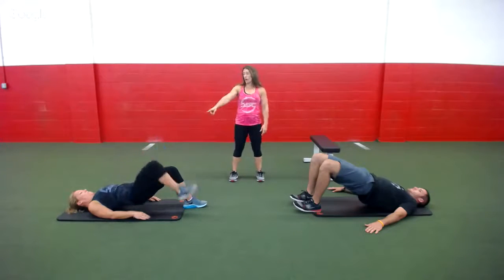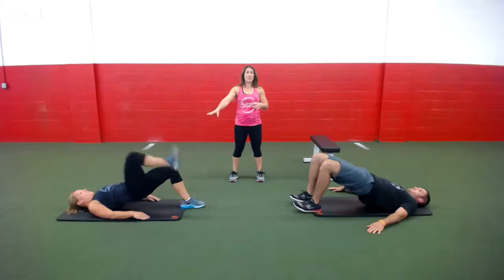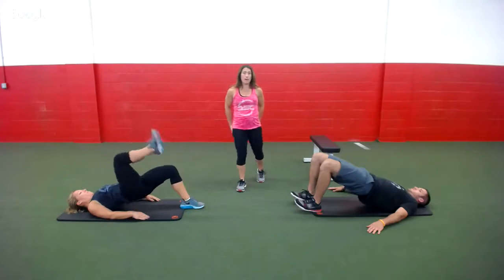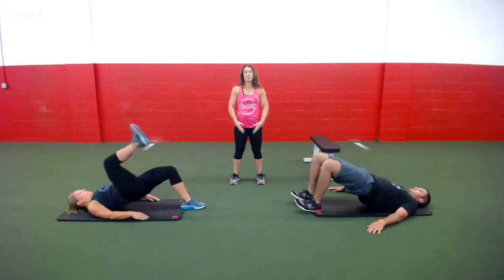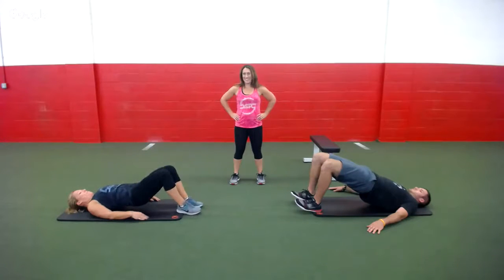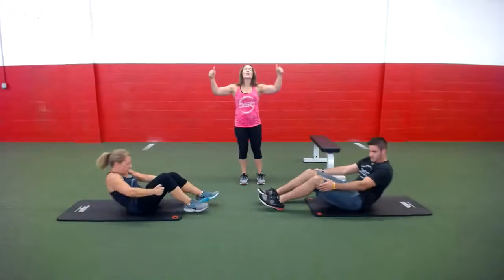So again, you can always start with Beth, see how many you can get, and if you start to fatigue or you feel anything in your back, then you're gonna switch to what Luke is doing, okay? You should be warming up the butt and the hamstrings, those good old glutes, but we don't want to feel anything in your back. 5 per side, keep those hips up, Luke, looking good. Good work. Almost there. All right, bring it down, and we're up.